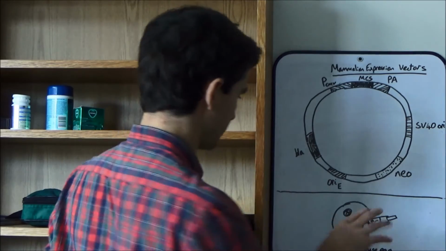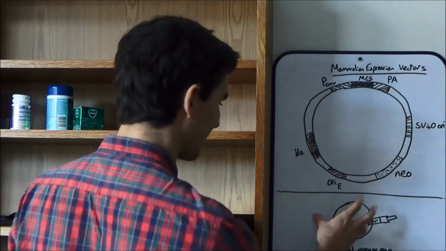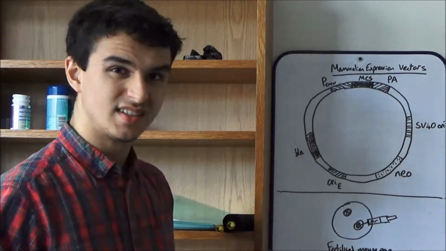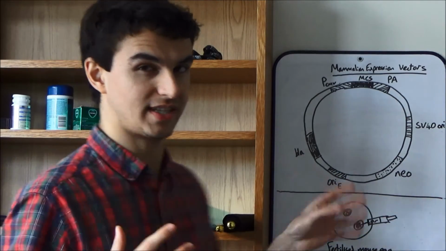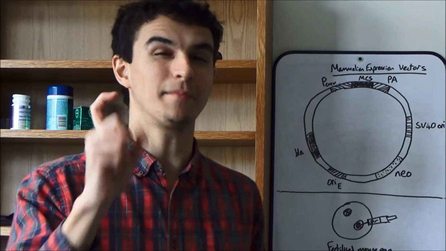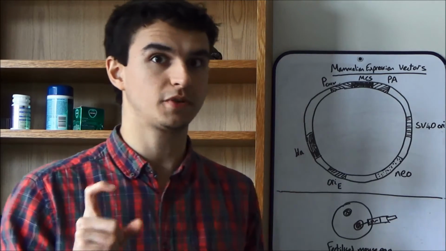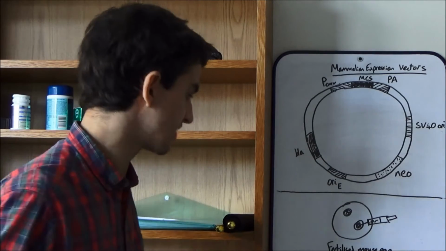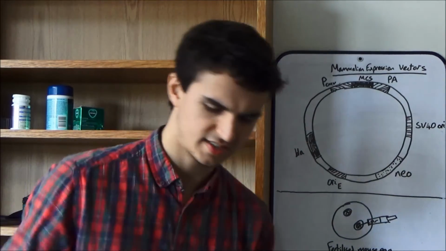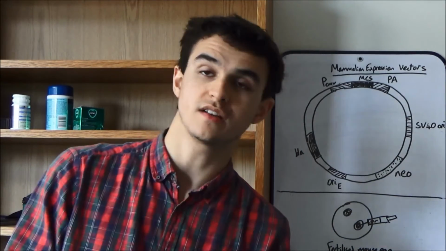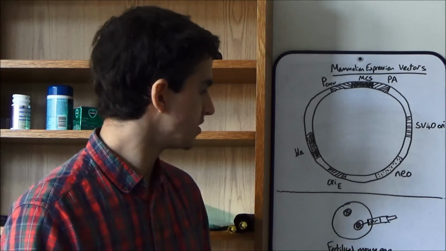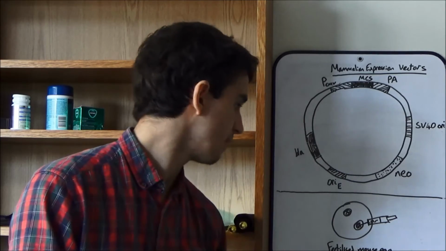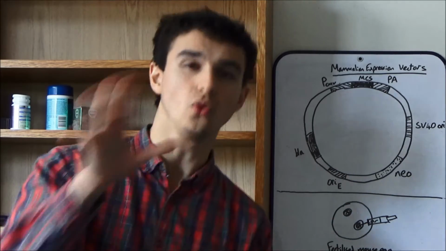So then what will happen once you've done that, you'll allow the nuclei to fuse and this zygote to divide and produce an embryo. Then, all the cells in that embryo will contain that piece of DNA that you want because they've all come from this fertilised mouse egg here. So you insert this embryo into a surrogate mother mouse and the offspring produced will contain the gene that you want integrated into all of its cells.